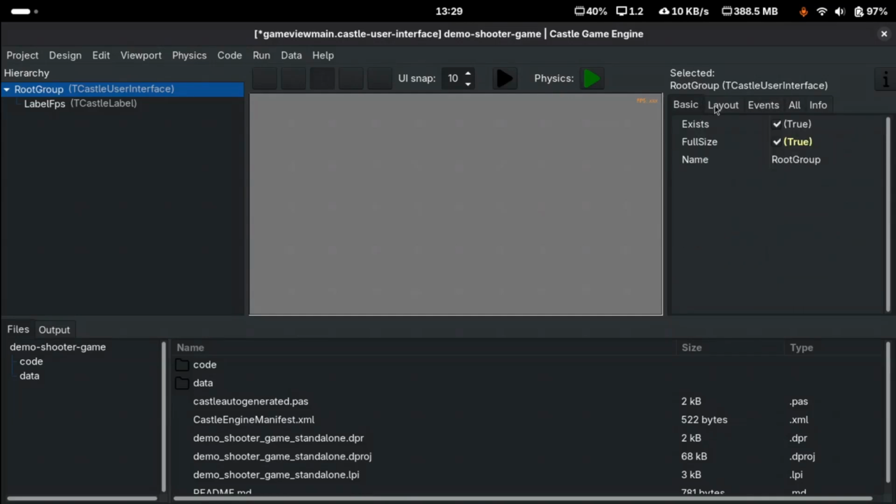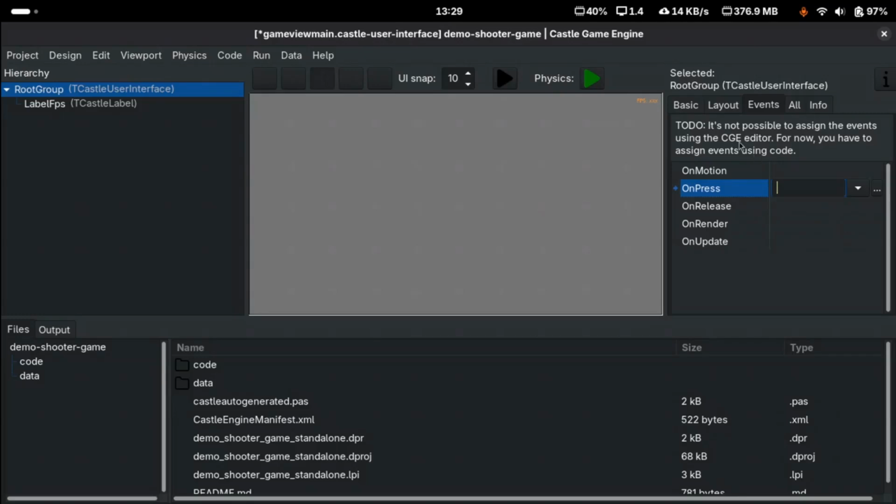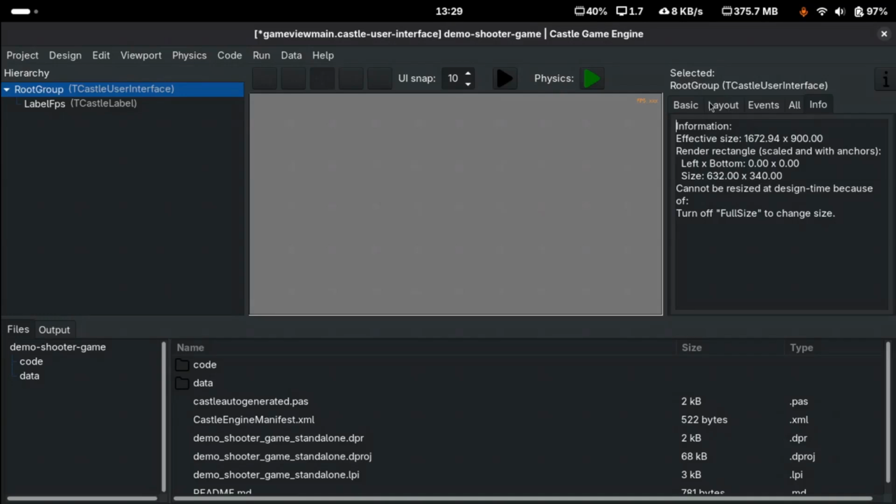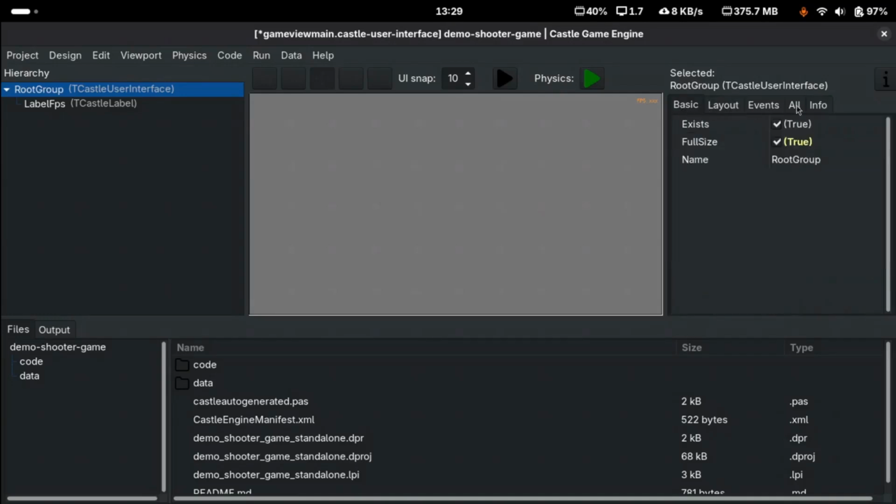Now, Castle Game Engine, or CGE, doesn't let you add events yet. You can see there's a note here, and in this current version, when we actually set up the events, we'll do it in code, but you can change some of the properties of the objects in your game. In the middle, you have the viewport, basically what your game will look like. You can think of this as a canvas for your designs. What you see here is what you'll get in your game, also abbreviated WYSIWYG in computer science.